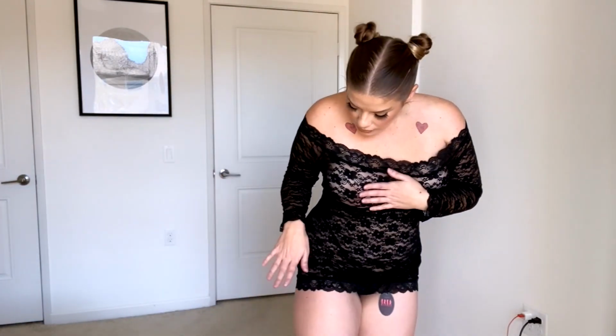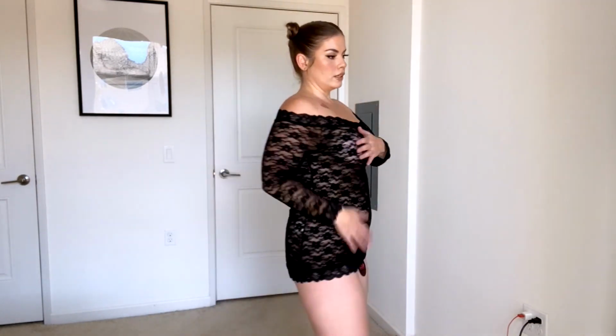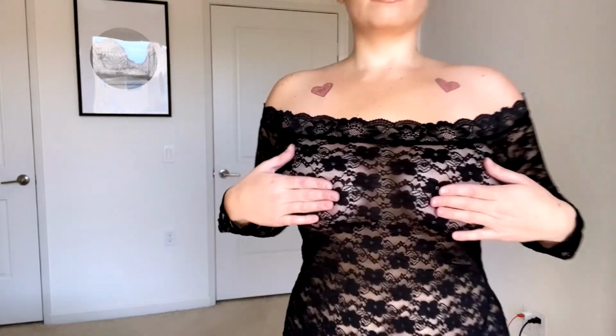I didn't realize this was a plus size, so I did get a large, so it's a little bit loose and I think it should be more fitted. It would look much better. Very revealing, so make sure you're wearing either a little tube top underneath or something like that if you are going to wear it out and be a little bit crazy. But other than that, I really, really do love it. Super, super cute, just good quality.